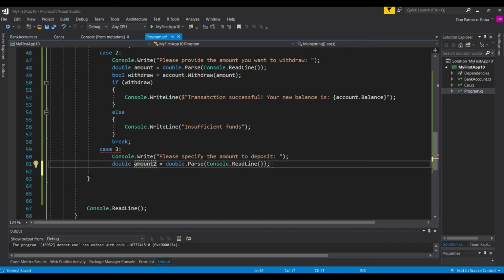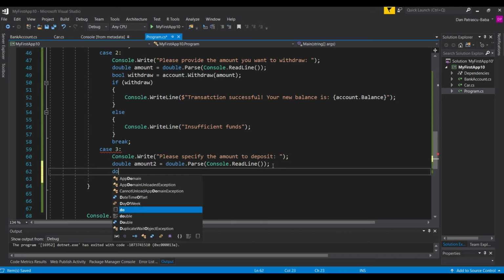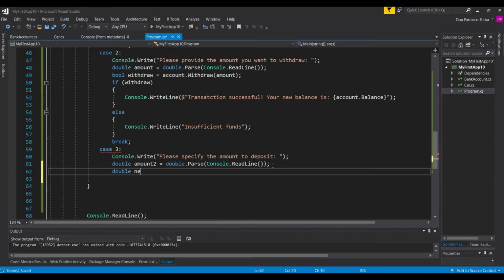Now, as a next step, of course, we would have to get the double, let's call it newBalance, because here we want to run that method on account. So account.Deposit and the amount that we just read from the console, which is amount2.